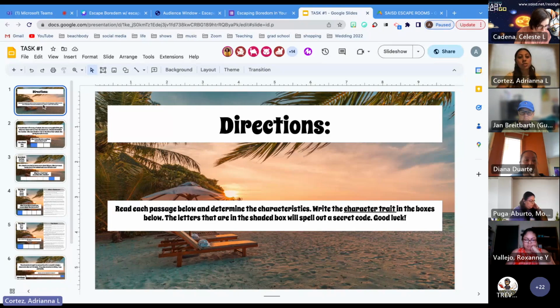So here are the directions. Read each passage below and determine the characteristics. Write the character trait in the boxes below. The letters that are in the shaded box will spell out a secret code. Good luck. Now, instead of you doing it by yourself, we're going to do a couple together and then y'all are going to do a few by yourself.